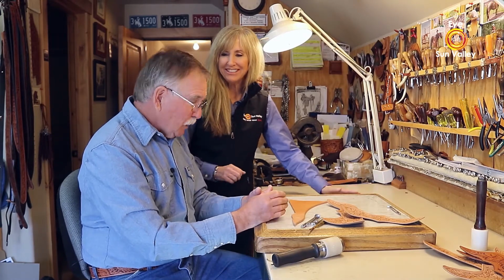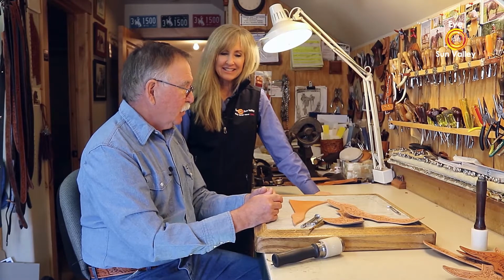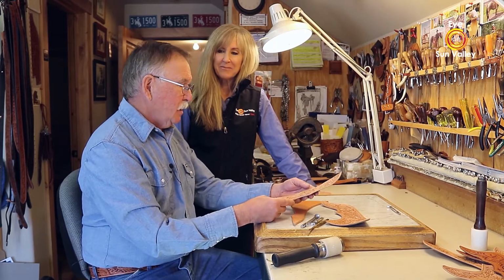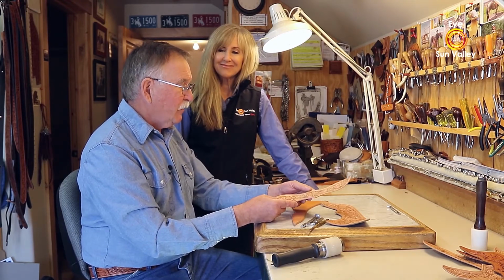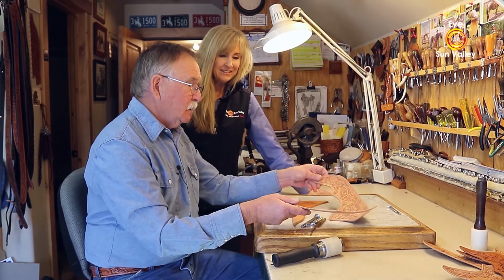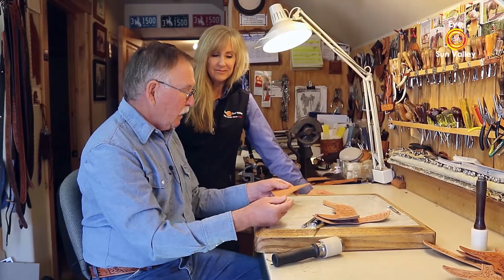Welcome back. I'm with Jack Sept in his wonderful studio, and what are we doing here? Well, I was just going to show you a little bit about how these designs are imprinted or tooled into leather. For example, this is one I just tooled that's all finished, but it hasn't got the oil on it yet. A lot of the things I do, like this custom chap top, have the initials in it, so I incorporate my design into the initials. That's great. But we start with just wet leather.